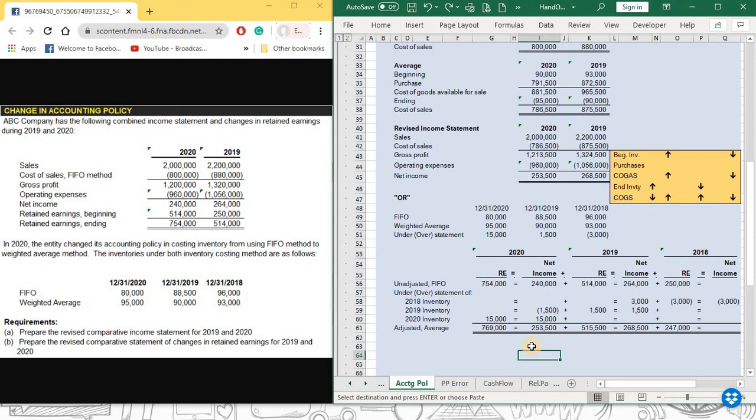So our adjusting journal entry would normally include the adjustments of the net income for 2018, 2019, and 2020. However, since the current year is 2020, the only books that are still open is 2020, and the books that were already closed are 2019 and 2018. So when we say the books are already closed, it means that the nominal accounts were already closed to the retained earnings. That is why we can no longer use nominal accounts if we wanted to adjust the nominal accounts related to prior years, which in this case is 2019 as well as 2018. So the only nominal accounts that we can adjust are the nominal accounts in 2020 because the 2020 books are still open.